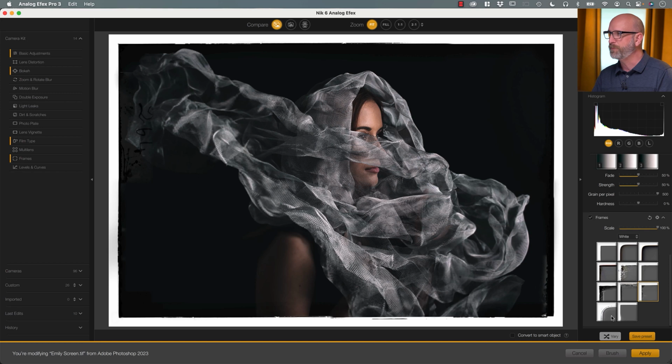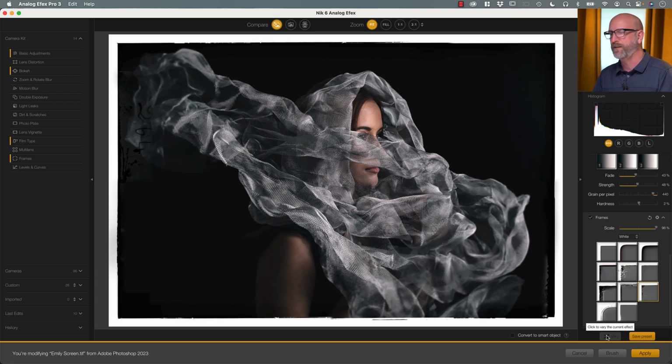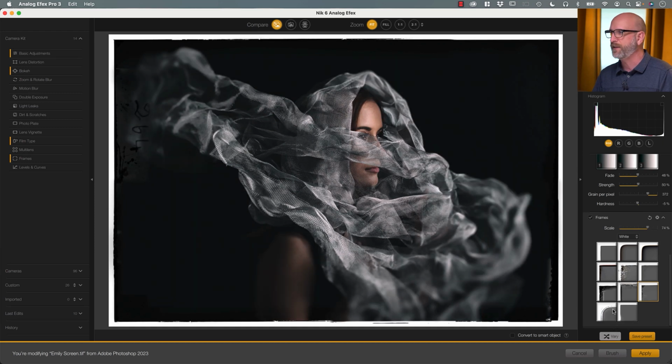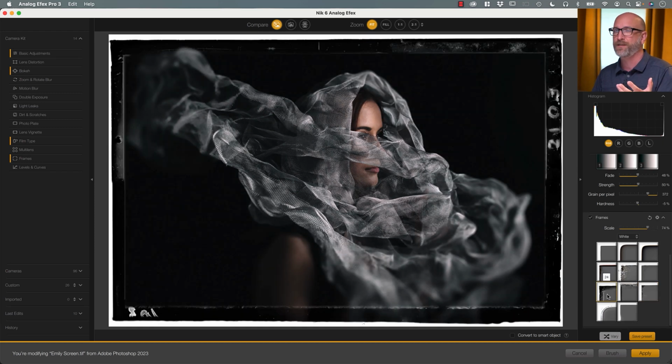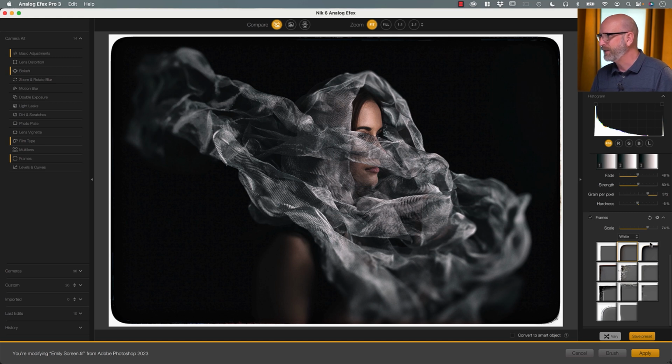Play with these. You never know what you're going to get. By the way, there is a button right here that says Vary. I love this button. It's sort of like the old button in Google that said Surprise Me. So inside of your filter, if you hit Vary, the Nik Analog Efex is just going to change the settings at random. And so it might change the scale, it might change the frame size, it might change just about anything. And so you just click on that and just try different things. Sometimes if you get stuck editing an image, I just like to click Vary on a filter and see what I get. And so I like this. I think this is the frame that I want.